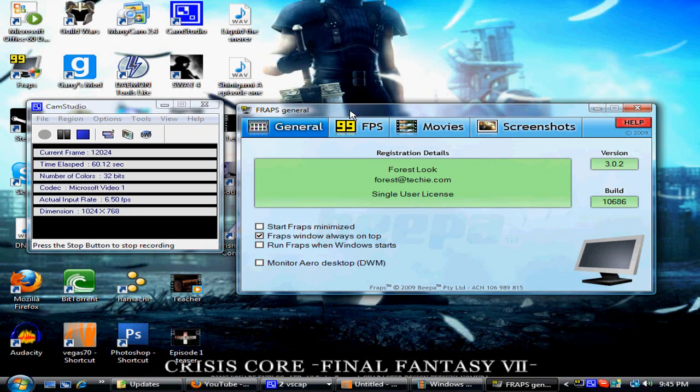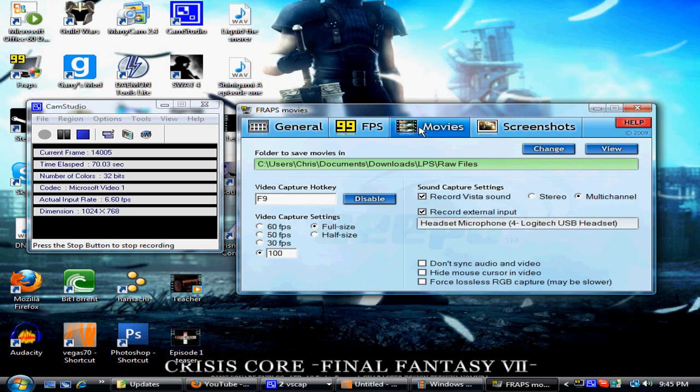As you can see, Fraps versions before this had kind of a greenish gray look to it. This one has a nice slate blue rectangular look. But anyway, I'm rambling on. The main good stuff about it is this, at least on Vista and Windows 7. I'm pretty sure on Windows XP this does not apply, sadly, because I've talked to one of my friends about it, and he has Windows XP, and apparently this does not show up.